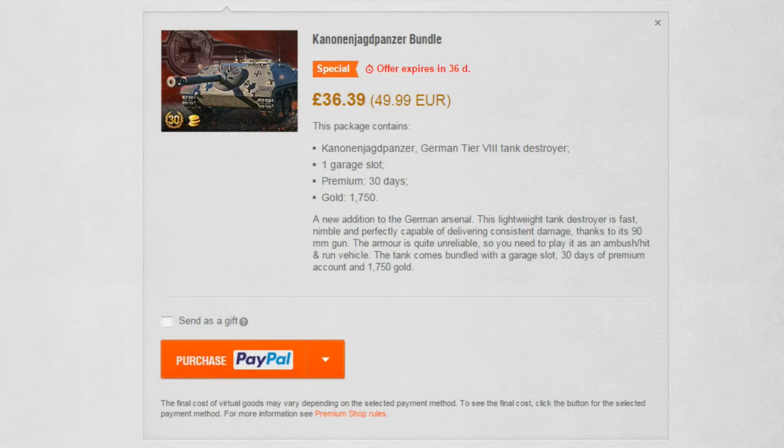Well, currently in the EU Premium gift shop, one of these things will set you back €49.99 or £36.39. This is something that Wargaming are doing increasingly often of late. You never seem to be able to buy just the tank that you want, or the warship that you want if you're playing World of Warships. Instead, they come bundled with a bunch of stuff that you don't necessarily want or need. Obviously, they all come with a free garage slot. In this case, 30 days of premium and 1,750 gold.